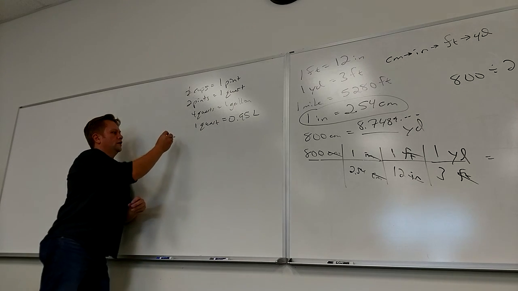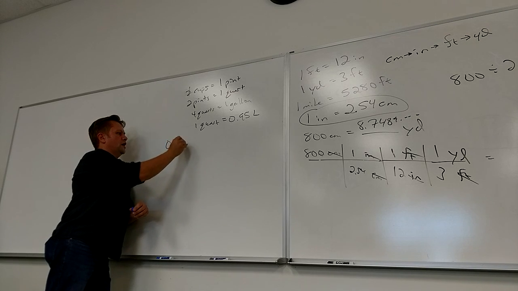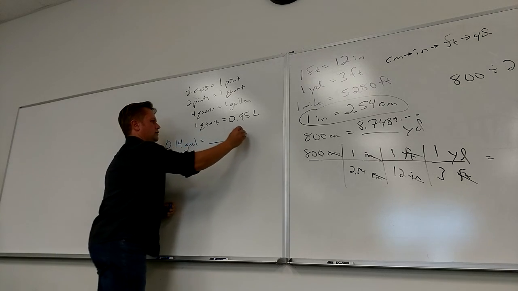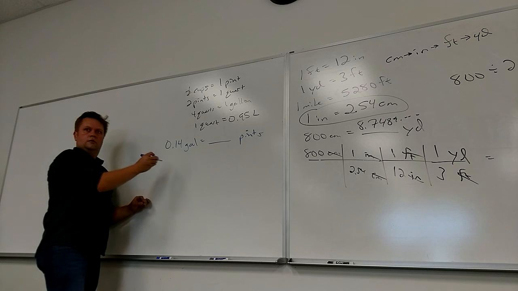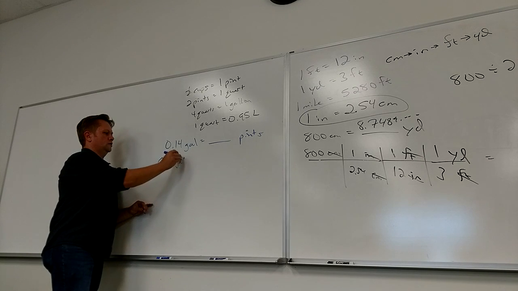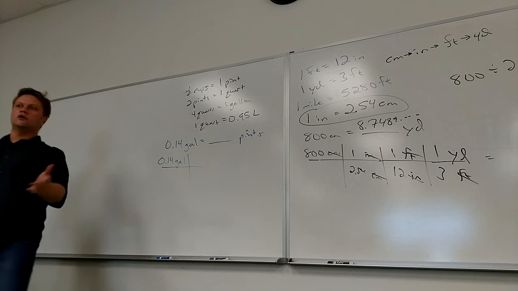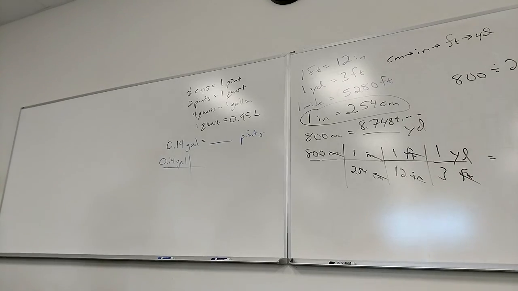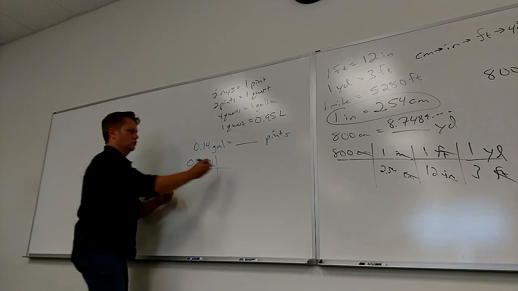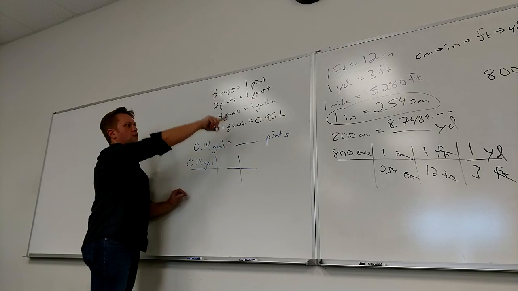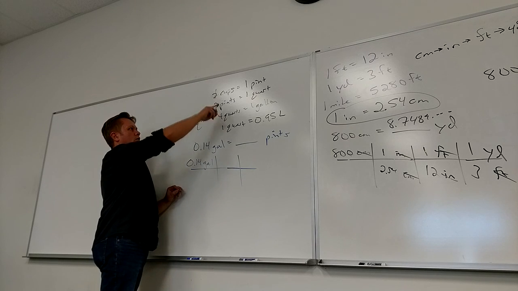So what have I said? What you got, Jeff? 0.14 gallons. How many pints is that? Let's set this up together. 0.14 gallons. So the first step, the way I do it anyway, does not involve any numbers. You just have to figure out how to set the ratio up to make the units come out right. So where am I going to put gallons, of course? In fact, what's my path going to be? Gallons to quarts to pints.